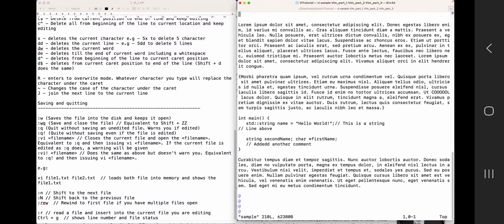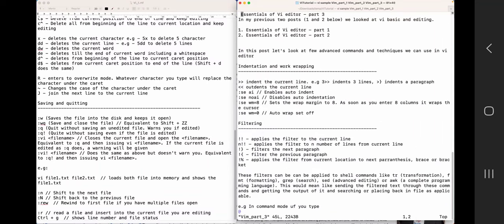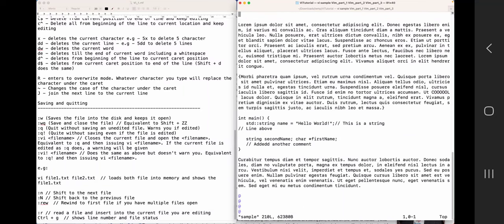If you're at the end of the file chain, but you want to come to the beginning very quickly, rather than pressing colon uppercase N, you can use :rew, which is just to say rewind. So you're at the beginning now, right? Okay, so colon r reads a file and inserts it into the current file you are editing. I would ask you to experiment with that. And of course Ctrl+g shows the current line number and so forth.